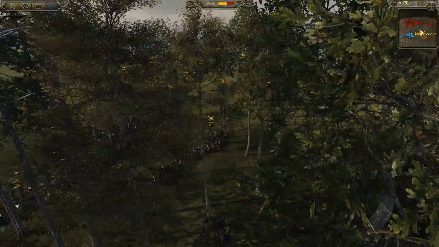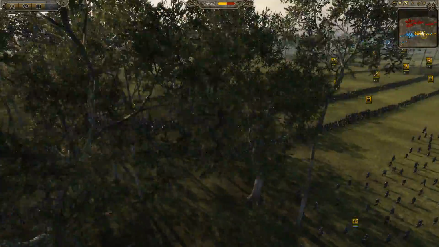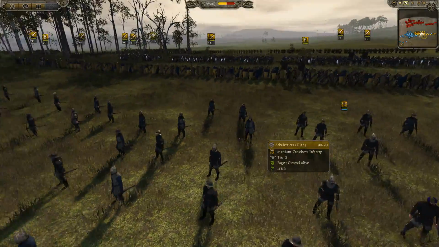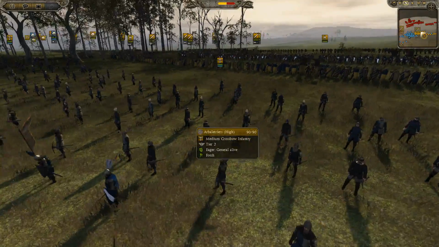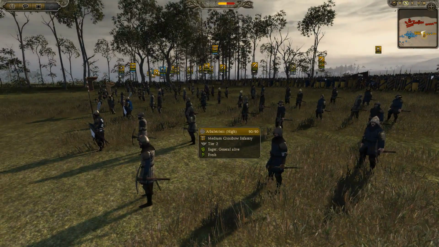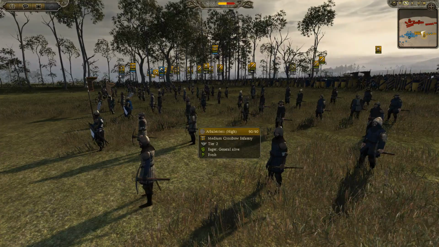So yeah, let's take a look at the army comps first. Whoop, I'm stuck in the trees over here. So it's two French armies, and then on the other side it's a Holy Roman Empire and an English army. Taking a look at my army first, I've got 4 units of these Abelettiers.